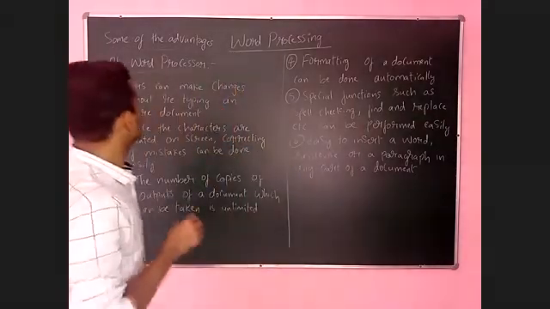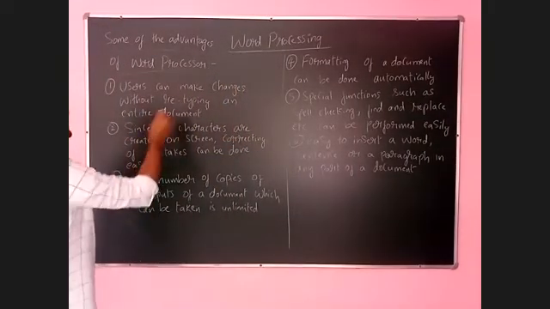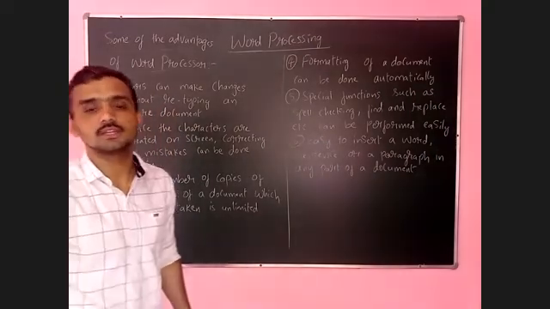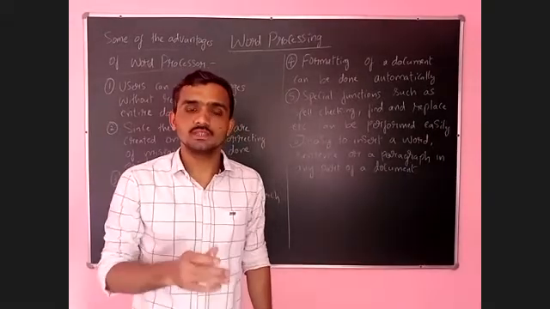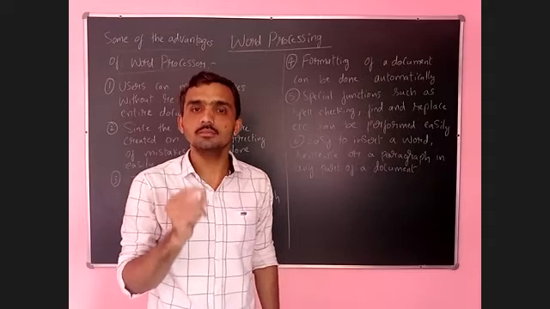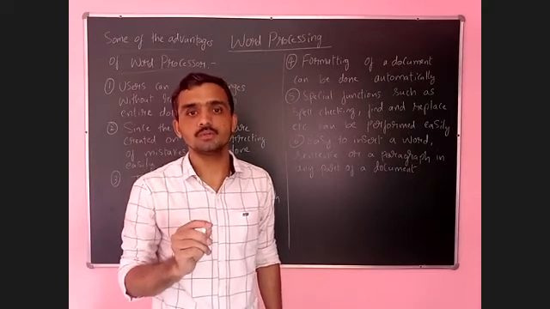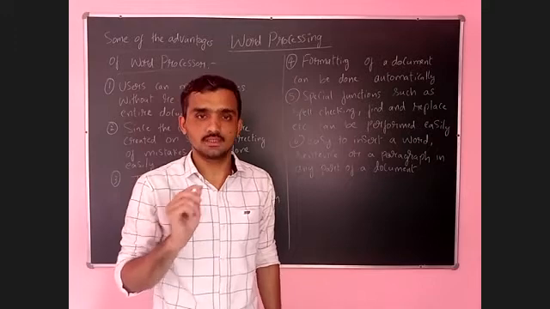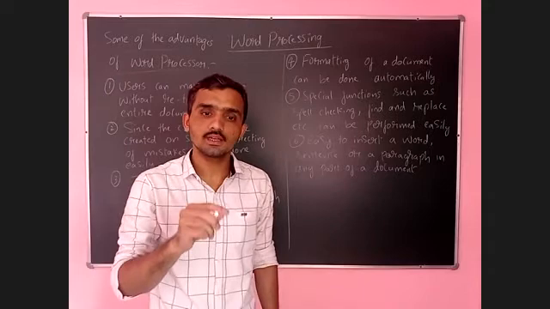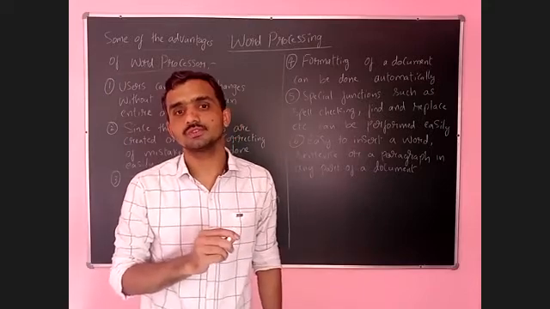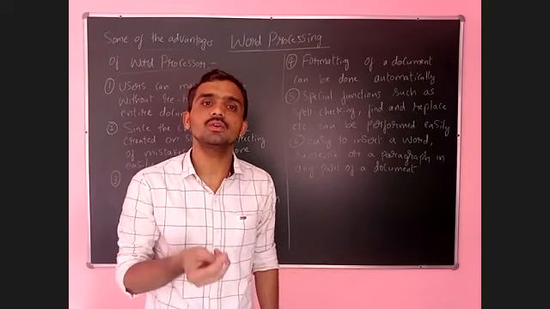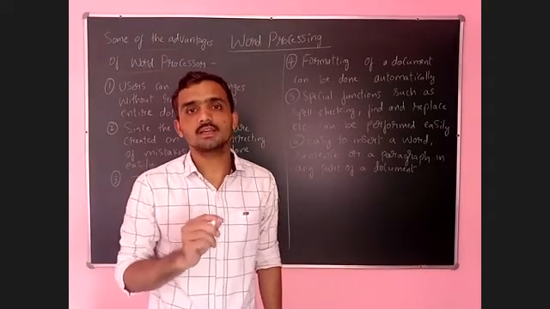So here advantages of word processor software is, see, users can make changes without retyping an entire document. Okay, so in case of typewriter machine, that is mechanical typewriter machine, what happened if we do any mistake in between the document? Okay, so there is no chance of correcting. So again, the person has to retype an entire document. Okay, so that was the disadvantage in typewriter machine. So there is no facility of correcting the mistakes in case of mechanical typewriter machine.